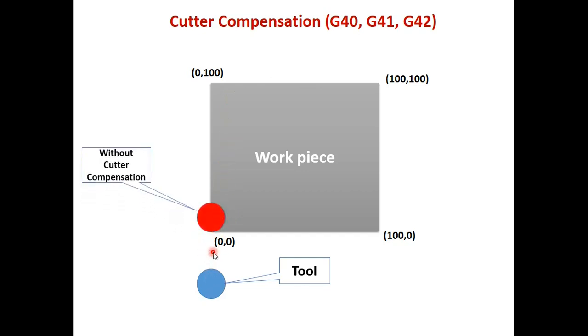So you can see, when I have not given any cutter compensation, the center of the cutter is taken as the point, so it starts moving from 0, and you can see a small amount of, let's say, 5 mm is going on cutting, so you will not get the required shape in this case. So what should happen is this cutter should be offset towards the left side depending upon its radius. This is done by giving the cutter compensation. So you can see here, this is with cutter compensation, so it will move here and it is getting offset by an equal amount of radius.